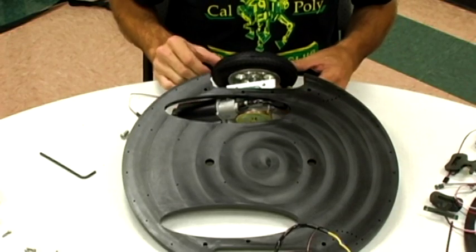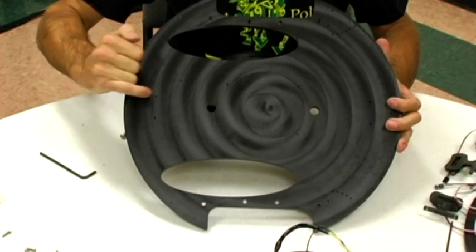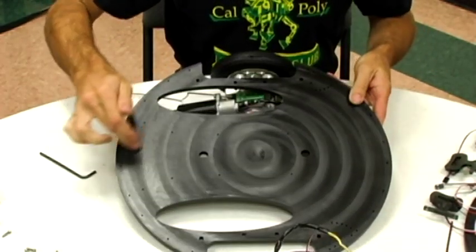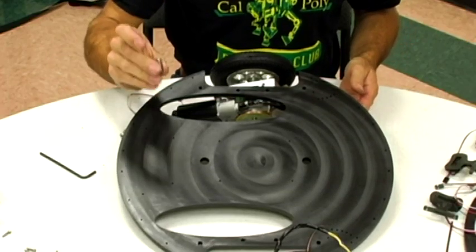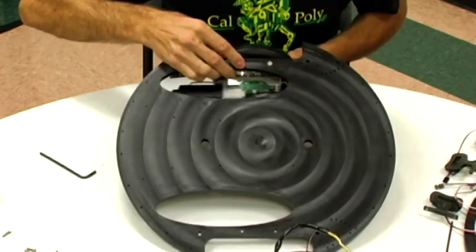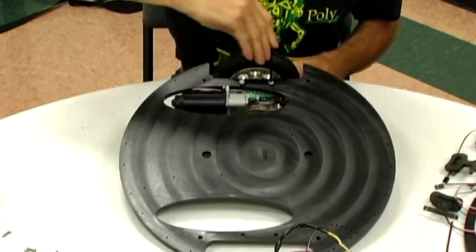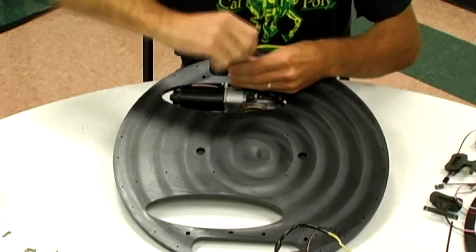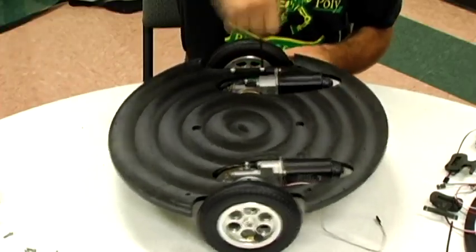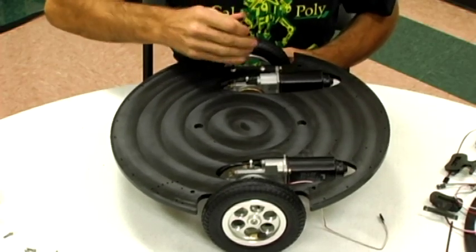What we're going to do now is put these preassembled motor mount and wheel assemblies onto the base platform. The base platform has three holes on each side that do not go all the way through — that tells us that's the bottom of the unit. Flip it over so those three holes are not visible. Then take some 3¼ inch button head screws, place those through the two holes, and using a 5/32 inch Allen wrench, snug both down. Do the same to the other side, then flip the whole thing over and get ready for the caster wheel install.